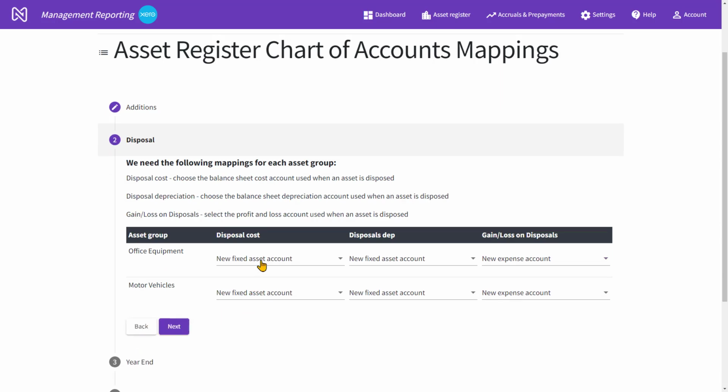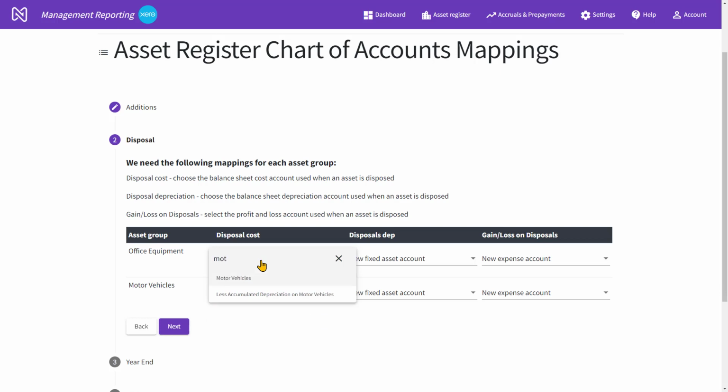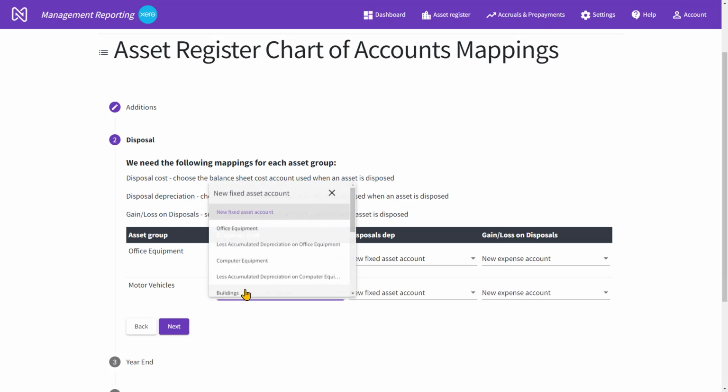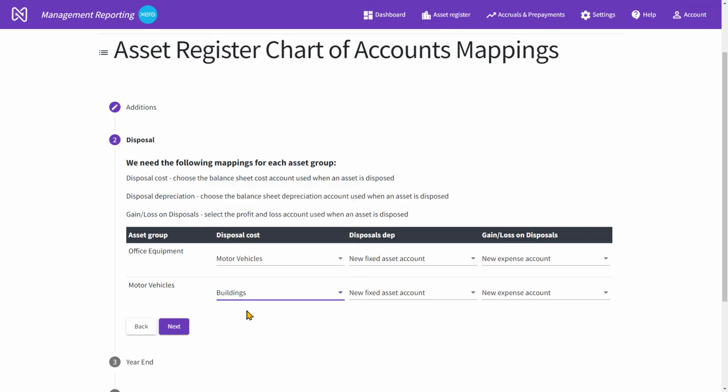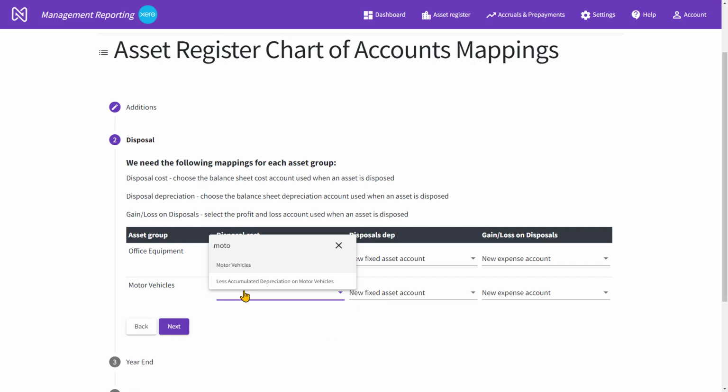Now I'll just go on to what accounts I'm going to use for disposals. So I'm going to use the same accounts, in fact. That's office equipment. That's motor vehicles.